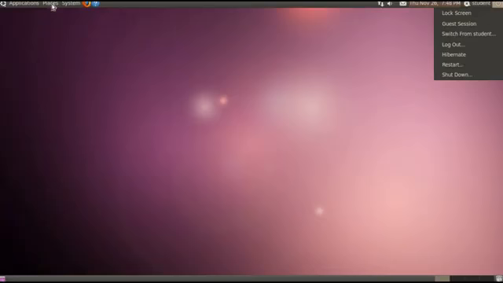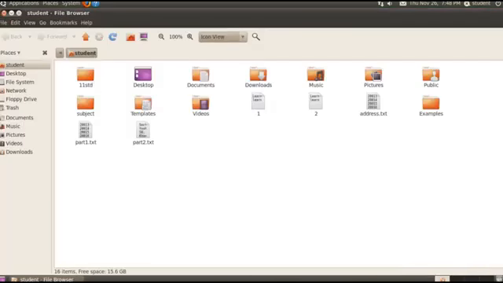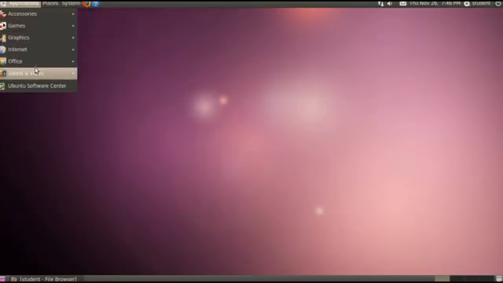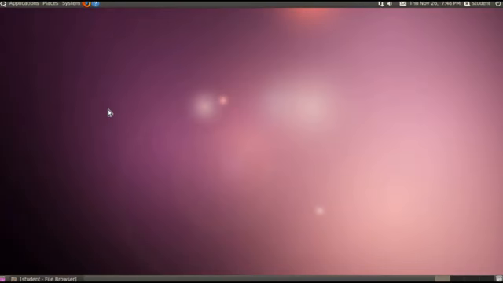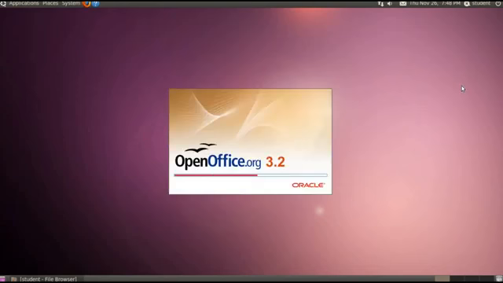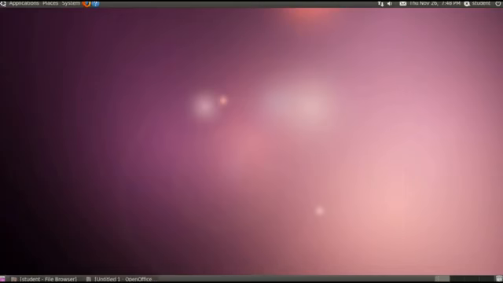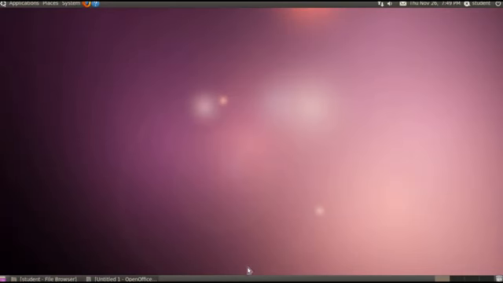For example, I have opened the home folder. Okay, and if I minimize this, now if I open another thing, for example, the word processor. Okay, 2 things I have opened. I have minimized both the things and kept them at the bottom. Now if I click on show desktop, or if I don't want to minimize both the things and I click on show desktop, then both the things will get minimized. So it is known as the show desktop icon.